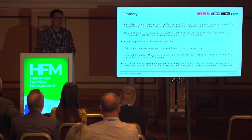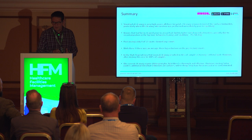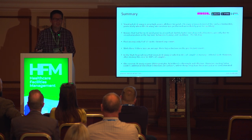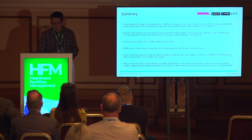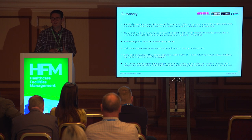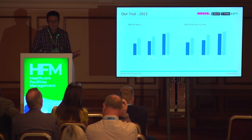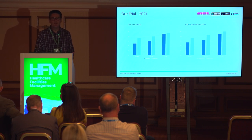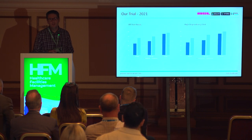There were about four swabs that showed counts above minus 10 — in areas we could mitigate. One example was the back of a remote control lying on a table where the fog couldn't actually penetrate that surface. Overall, about 86% of results were what we wanted to see in a normal environment. But when we went into an HDU unit, all samples were 100% positive, so we were really pleased with the outcomes of hypochlorous acid. At that point we were looking at transitioning from HPV and UV over to HOCl.